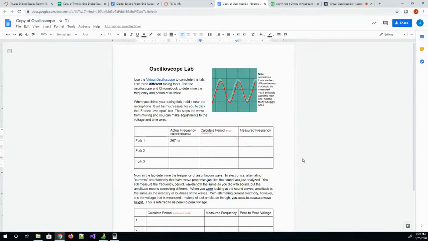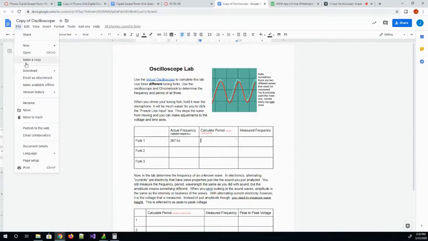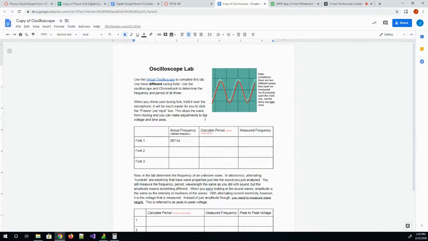For this week's assignment, we'd like you to do the oscilloscope lab. If you'll go into Canvas, click on the oscilloscope lab, open up this document, come over, file, make a copy, and then work off your copy. For much of this, we're going to go ahead and give you some of the information because you may not be able to use the oscilloscope, but if you can, you ought to go in and play with it, and I'll show you how to do that here in just a minute.